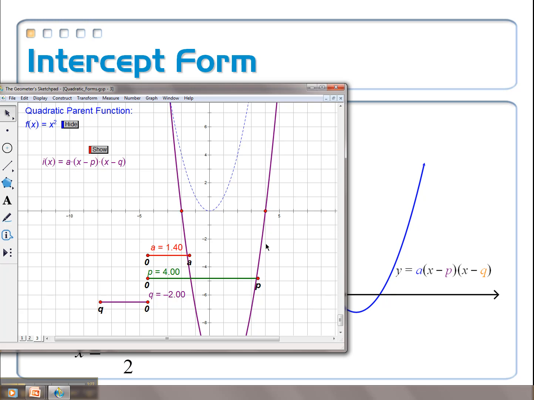So now take a look at this quadratic equation. It has two x-intercepts. One's at 4 and one's at negative 2. So how many different parabolas can you have for that? Well, let me move this a. So when I move the a, making this wider or skinnier, flipping this around, you can see you can have tons and tons and infinite number of parabolas through those two points.